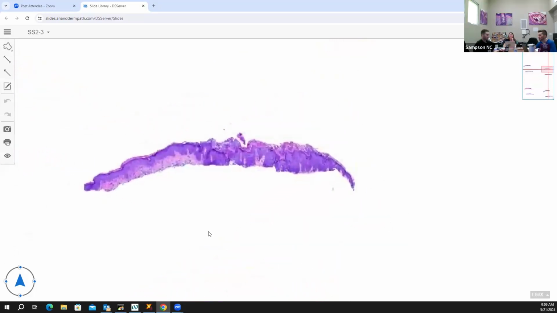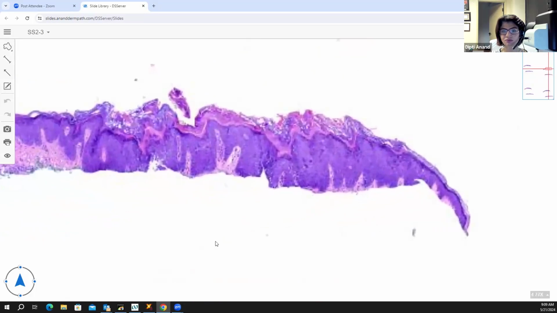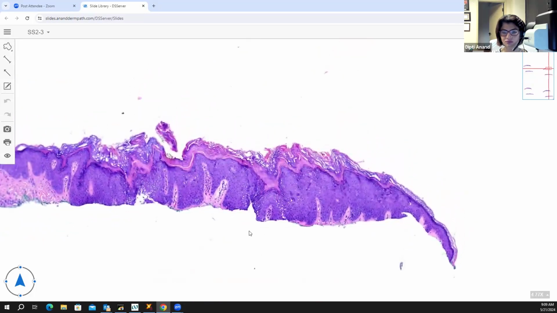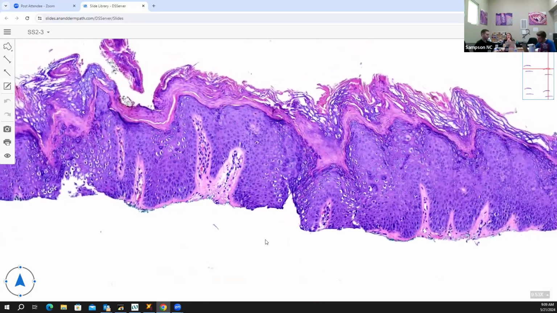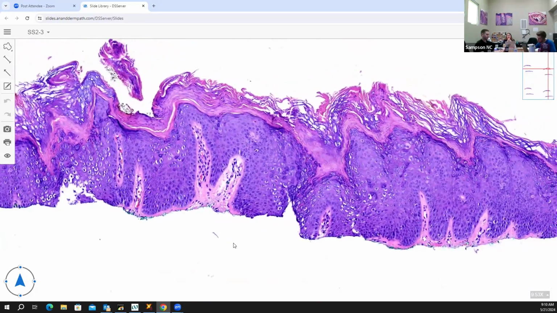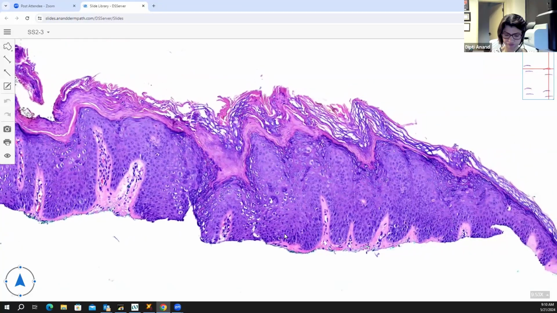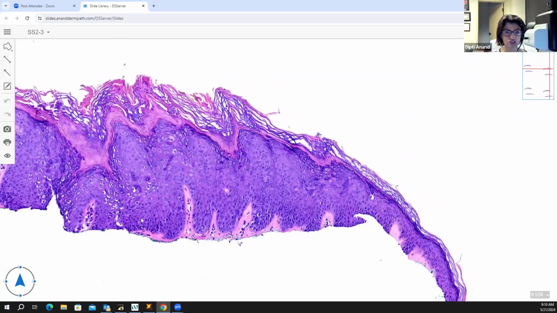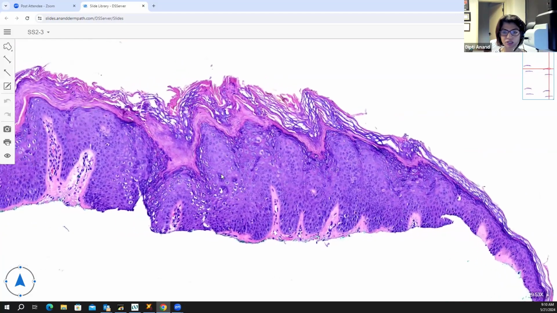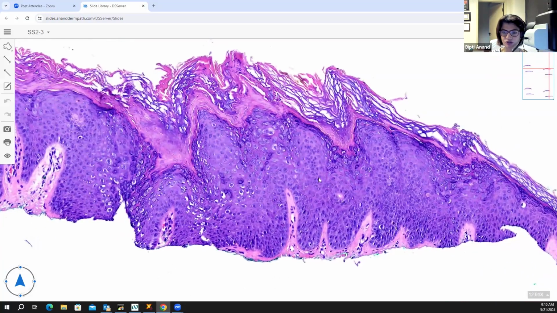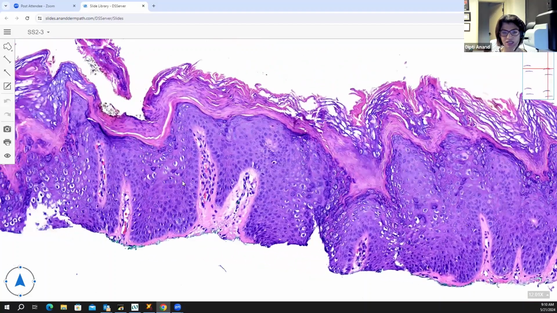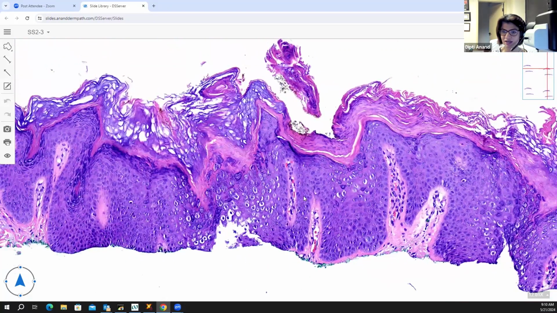We've got a really superficial shave here. It looks like we have some hyperkeratosis, and then some cleared out cells, which look kind of like bird's eye cells. Looks like a verruca plana. Yeah, you're absolutely right. This is a verruca plana. There's very subtle papillomatosis, but when you go up on high power, you see the hypergranulosis and the coilocytes, the cleared out cells, which you would expect to see in a verruca plana. Yes, absolutely, that's correct.